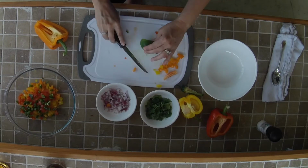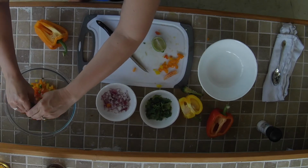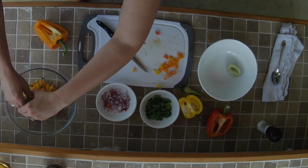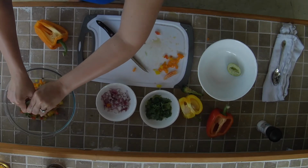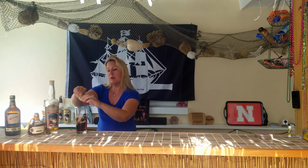I'm going to go ahead and do the lime now. I do have a fancy lime juicer that I just decided not to use for the video, but I always put a whole lime in. Again, if you're making a lot of guacamole, you might want to consider putting in even more lime. I think the lime really helps break down the peppers. And I'm just going to go and put some in my drink as well, because I like a little lime in my drink.